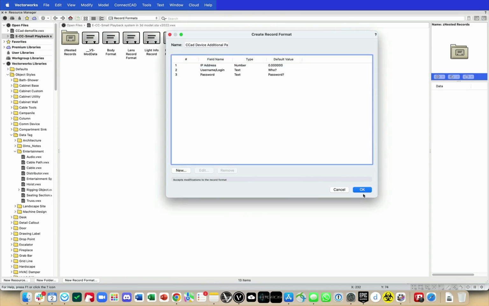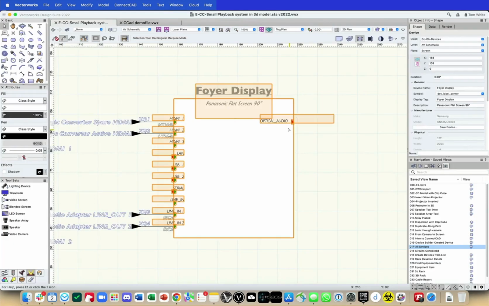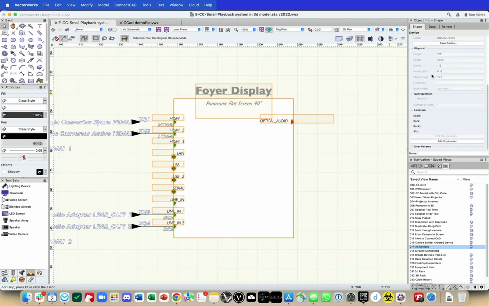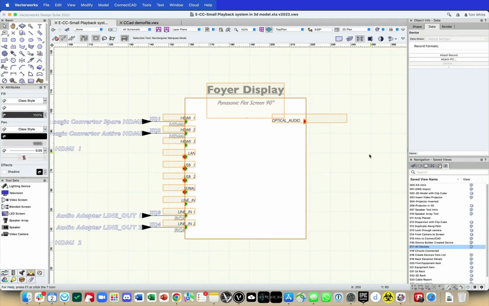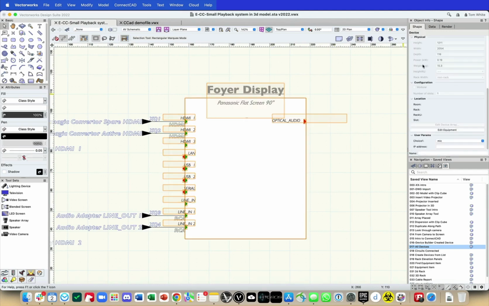Okay, so we've created that as an additional record, and then the next part of this process is obviously this device. It has fields already associated with it, but this is pretty much it. Okay, the data now, if I just select the device, as well as all of the plugin data on the shape pane, I want to attach an additional record.